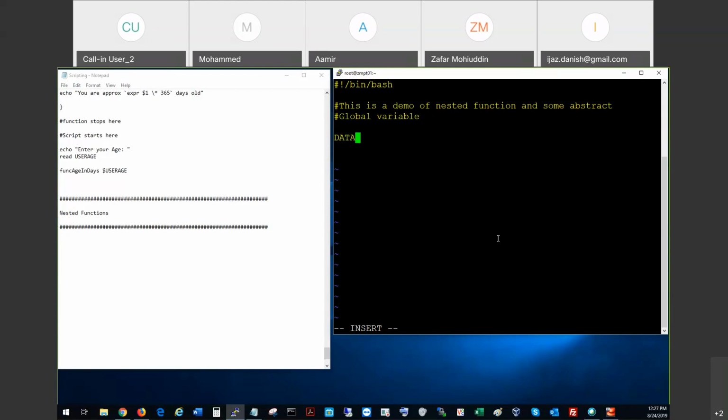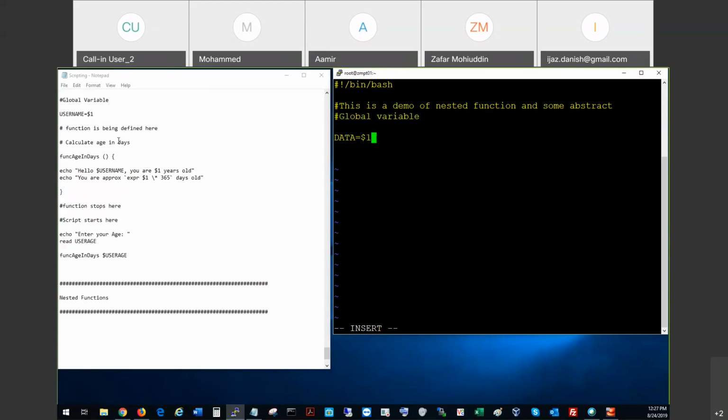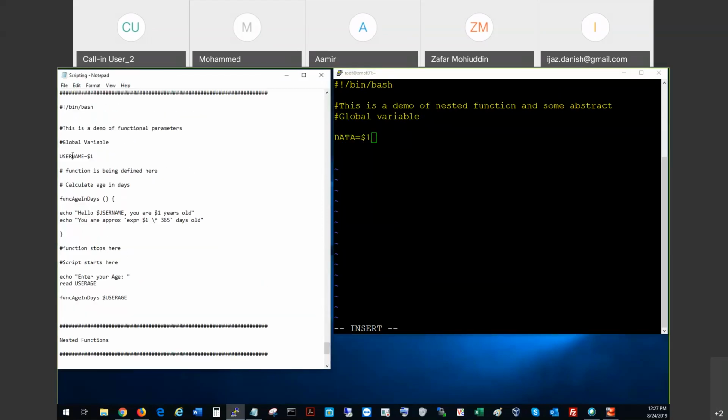Data equals $1. So what is this here? This is an input when we run the command here. So this is the same thing as the username. I just declared it here as data is equal to $1. And then we're declaring the function.